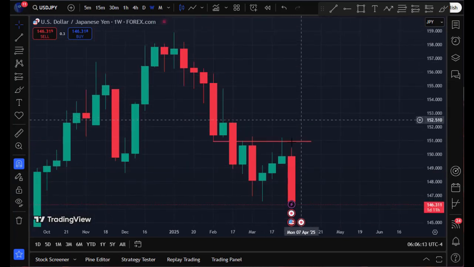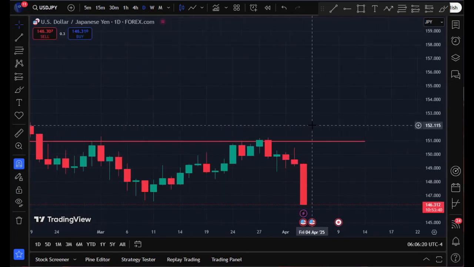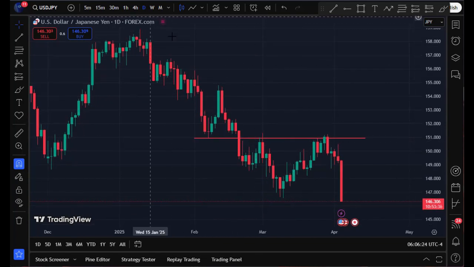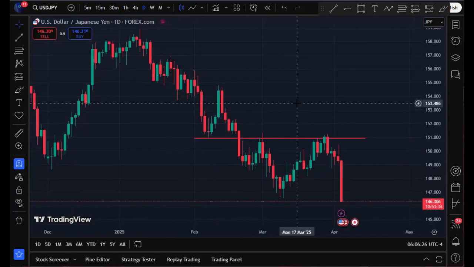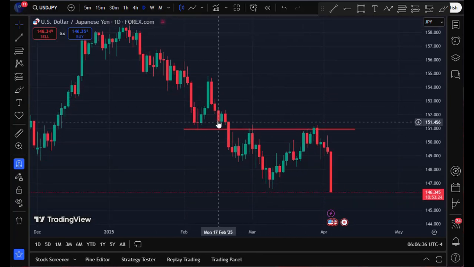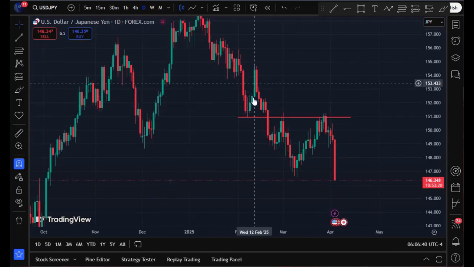Now this might not be clear on the weekly time frame, and that is where you might want to drop down into the daily time frame to have a clearer picture. And as you can see here, this is clearer on the daily time frame than on the weekly time frame, and that is one of the essential benefits of using multiple time frames when carrying out your analysis, because what you might not necessarily understand on one time frame might become clearer going down into another time frame. So right here you can see this clear support over here.